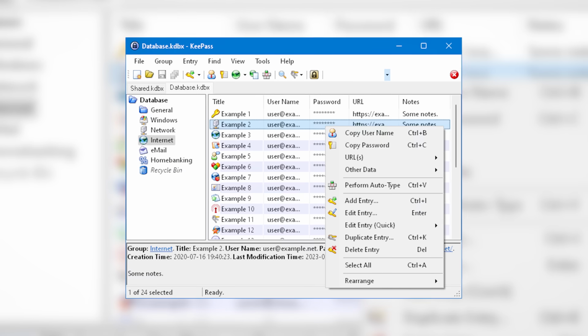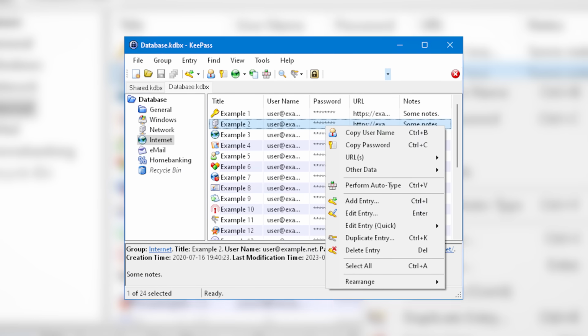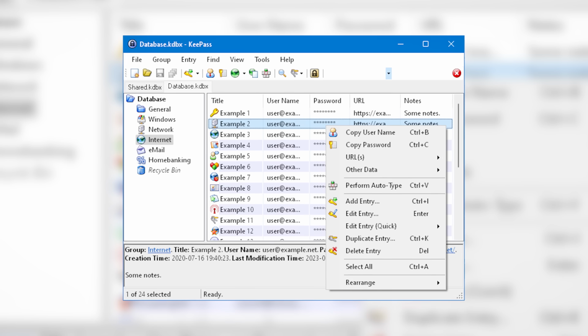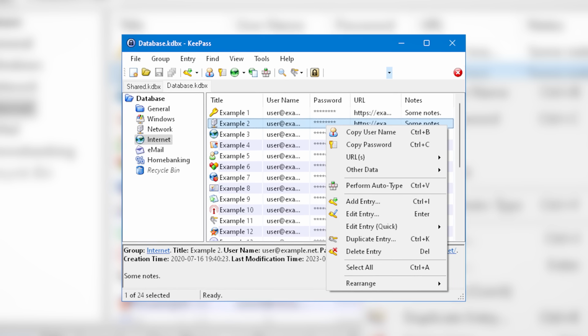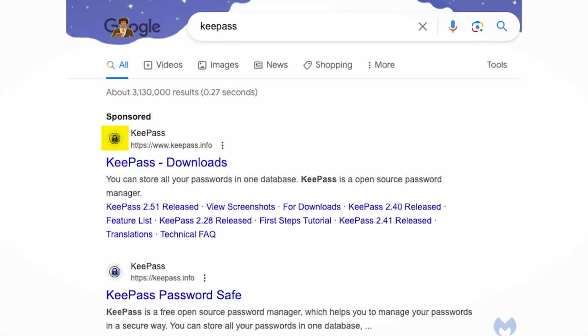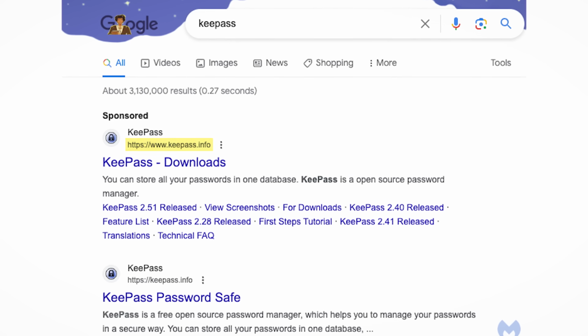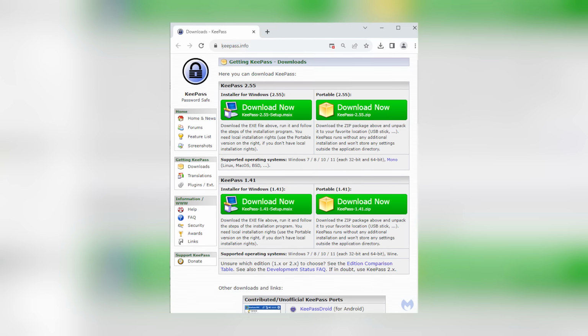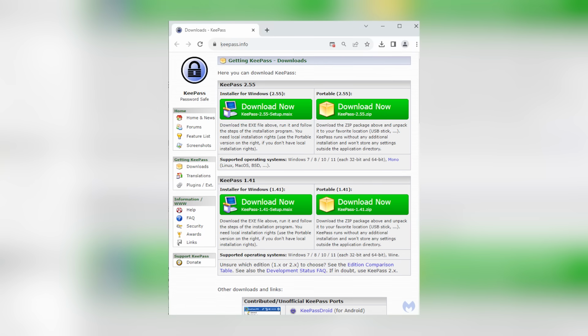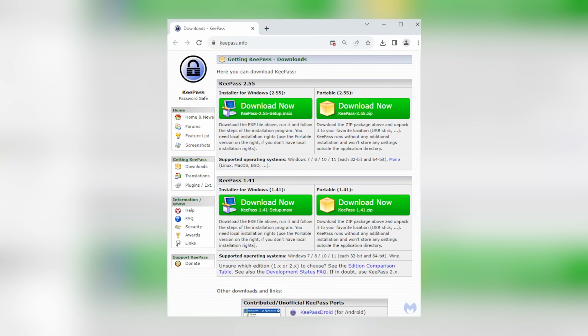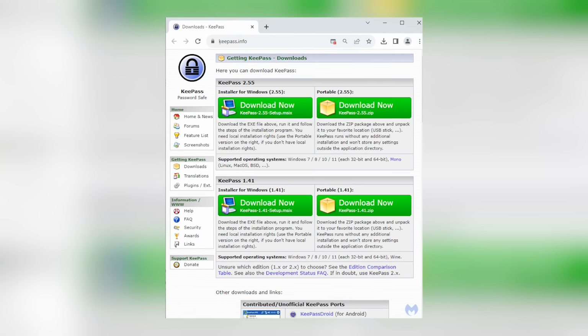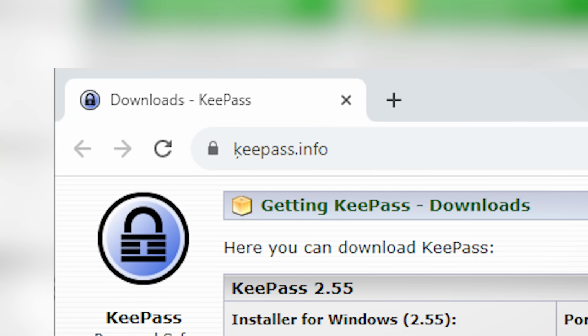Well, other than the fact KeePass is free open source software, so the guys behind it obviously don't have any reason to run ads. But regardless, there's no typos, the favicon is correct, but more importantly, the domain is the genuine KeePass one. And if you click the link, there's nothing to suggest that the website is really just trying to get you to download malware, because everything seems legit. Well, apart from one very small detail, there's clearly something sus about the K in KeePass.